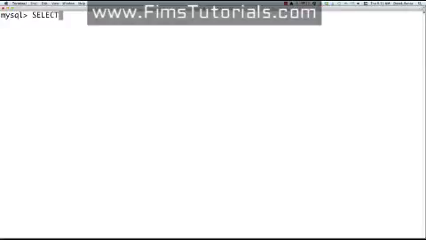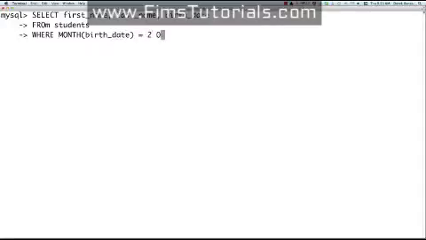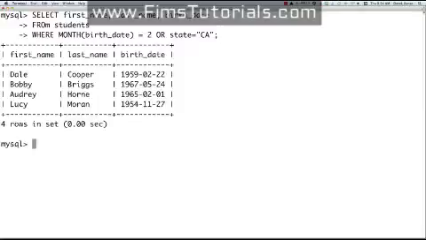I could also go in there and get the month. So I'll get first name, last name, and birth date from students, and it doesn't matter that the from has a lowercase m. And let's say where, and if I want to just get the month, like say we're looking for birth dates or something for the month, I don't know. Just type in month, birth date is equal to 2, or another thing we can use is an or statement to put in multiple conditions. Or state is equal to California. So this is going to match if they were born in February or they were born in the state of California. And there you can see.